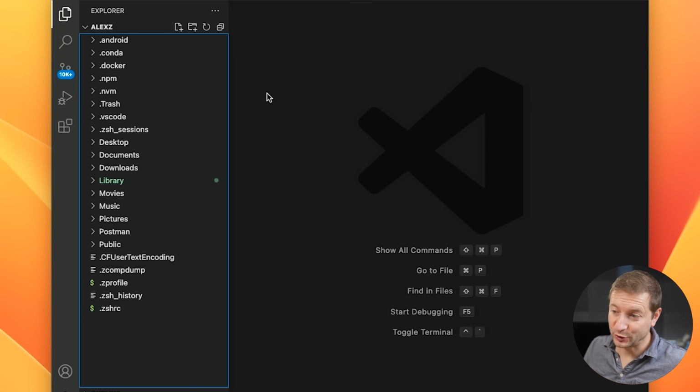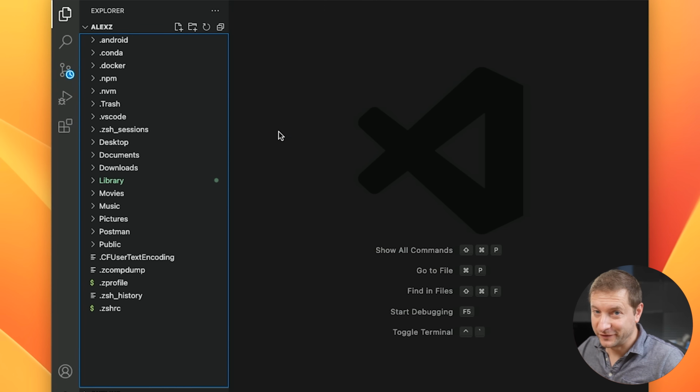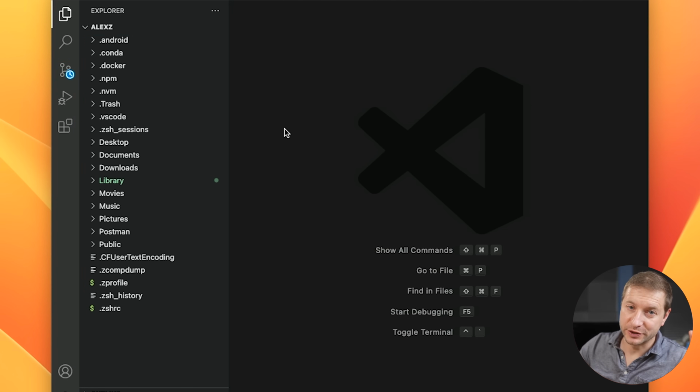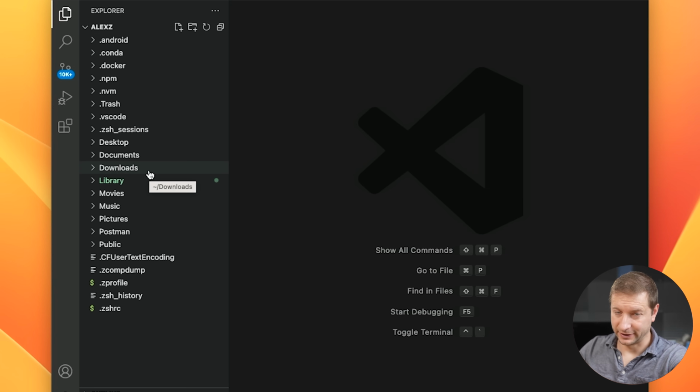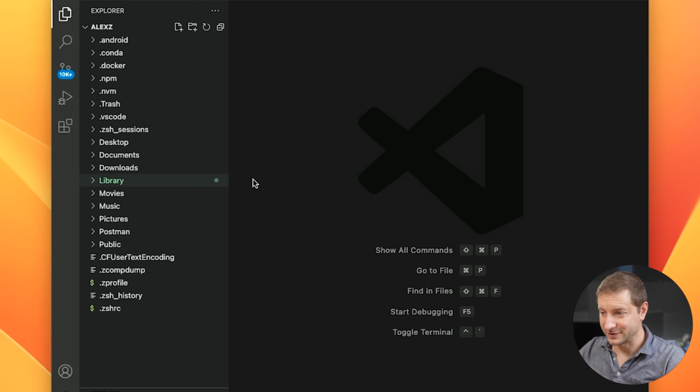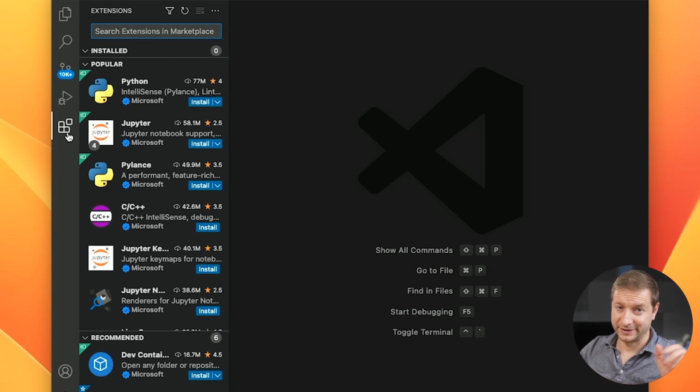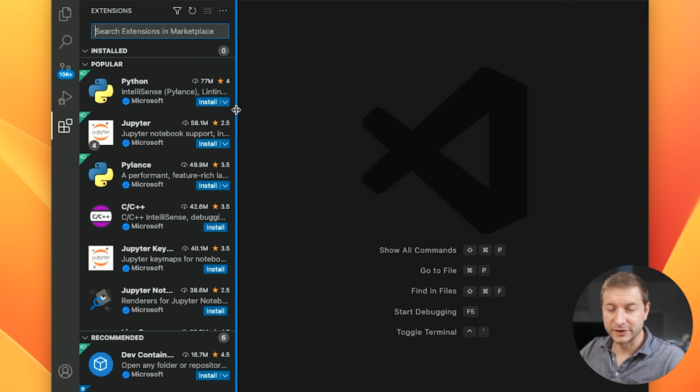Now for Visual Studio Code, there's a lot of things you can do to configure it. I like to do as little configuration as possible so that things remain light. It's meant to be a light editor, so why bog it down? But there's a couple of things. If you go to extensions, I am actually gonna cheat a little bit because I have my laptop here where I do have the stuff installed, but I'm gonna show you two ways of doing this. One is you can install all the extensions yourself, and I'll show you the ones that I have, or you can synchronize extensions if you have another machine that you're coming from.